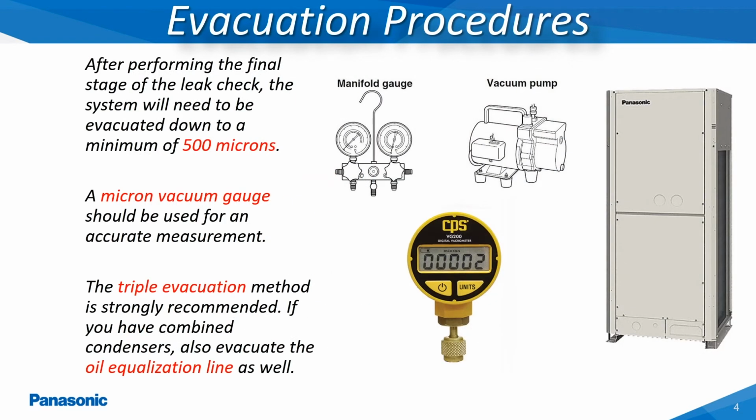The refrigerant tubing must also be evacuated down to a minimum of 500 microns utilizing a micron vacuum gauge to measure the exact level of vacuum achieved. The triple evacuation method is strongly recommended. Also, on outdoor units which are doubled or tripled together, the oil equalization line which is connected between the outdoor units must be evacuated as well.